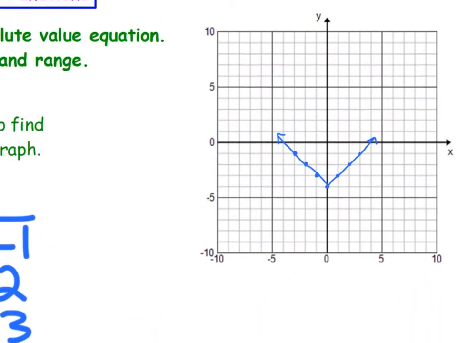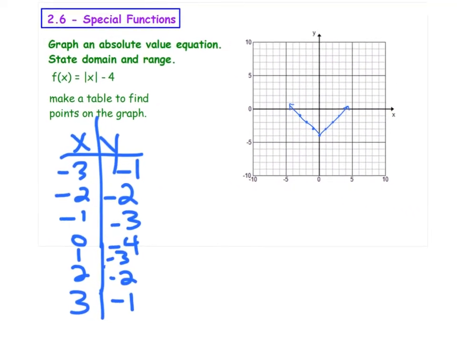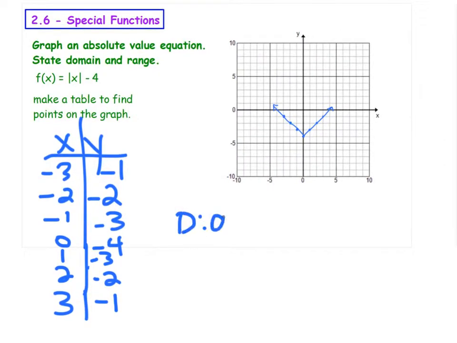And now we can talk about domain and range. Again, there's no number you can't take the absolute value of, so your domain is going to be all real numbers. And then for your range, it's a little different this time, just because the other absolute value graphs we've done have always been y is greater than or equal to 0. But if you notice, this negative 4 on the outside made it possible to have negative outputs for this absolute value function. So all it did was shift the graph down 4 units. So that negative 4 on the outside shifted the graph down 4 units. So the lowest point is now negative 4. So y is greater than or equal to negative 4.